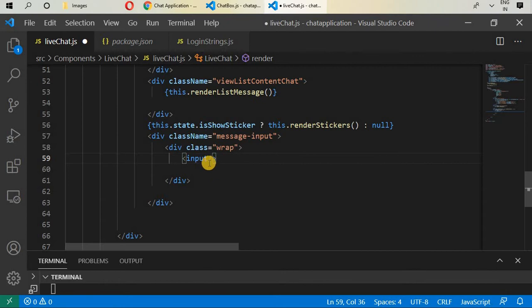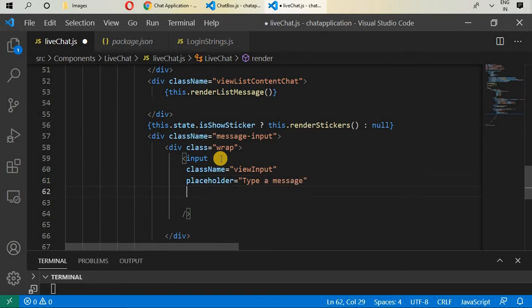So go in here and we are writing this input bar here, and we'll write class name. Okay, and we will write it as view input, and then we'll write placeholder. Placeholder is type a message, and we will give it a value. Okay, the value is this dot state dot input value.